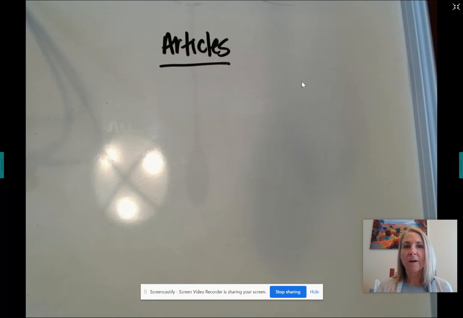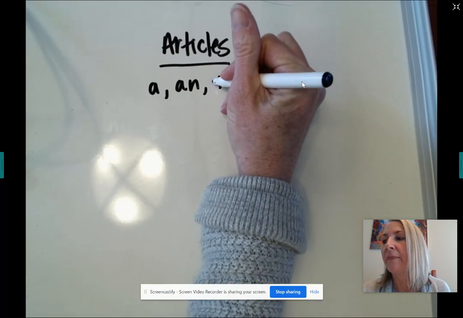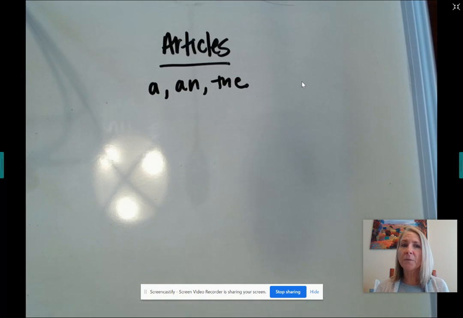Today we're going to talk about articles. Articles are words that we see all the time. They are a, an, and the. You might be wondering why we are talking about articles if this unit focuses on adjectives. Well, articles basically point out a noun: a house, an egg, the horse. They are kind of like a special type of adjective in that they point out the noun, but they are these little words, a, an, and the.